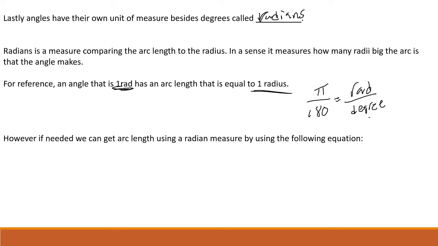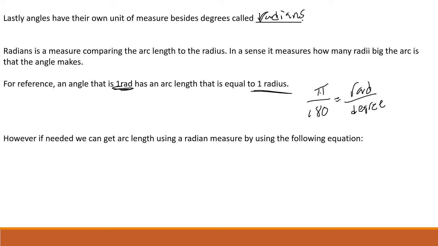So if you have the degree, you can find the radian by simply plugging the degree number in here and solving for the radian. And vice versa. If you have the radian, you can plug the radian number in here and solve for the degree. So this conversion here is how you can go between radians and degrees fairly quickly, right? It's not that hard of a conversion, hopefully.